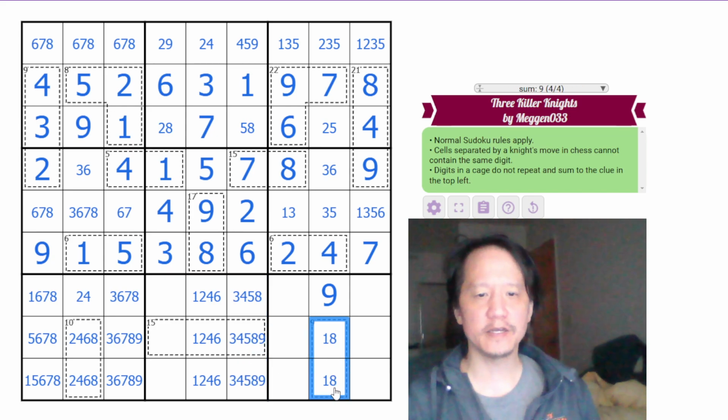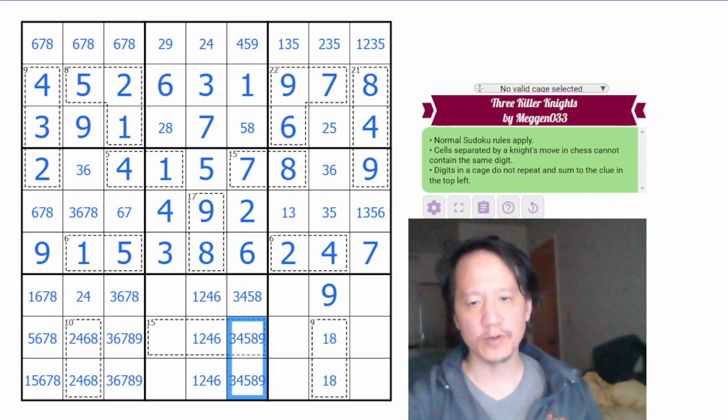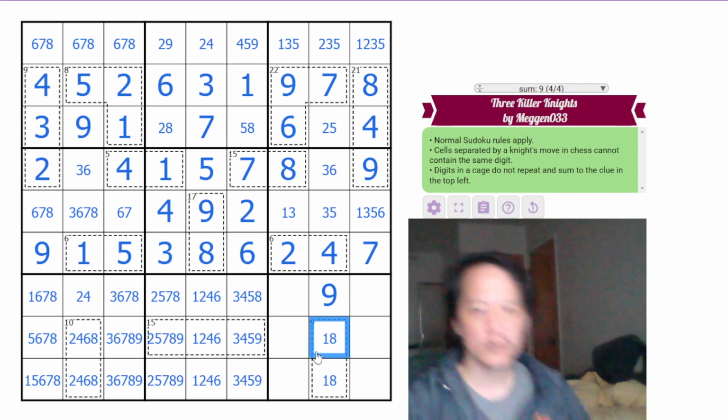But these 8s see these 8s, right? If this is an 8, that sees that one from Sudoku and that one from Knight's move. So 8 can never be here. This is 2, 5, 7, 8, and 9 could be here. 9's either here or here.